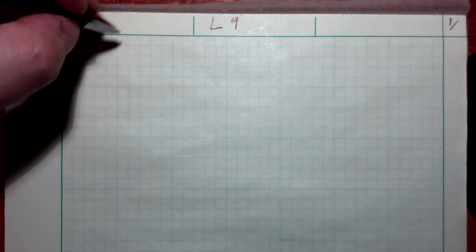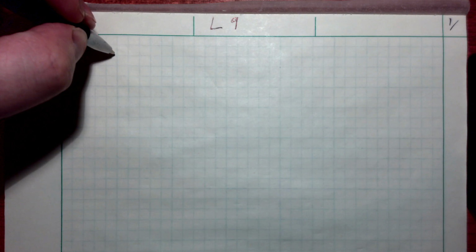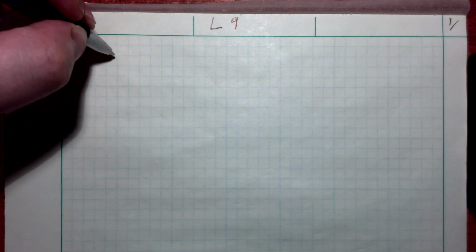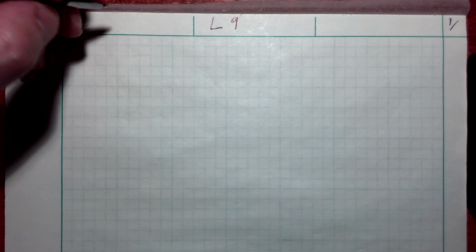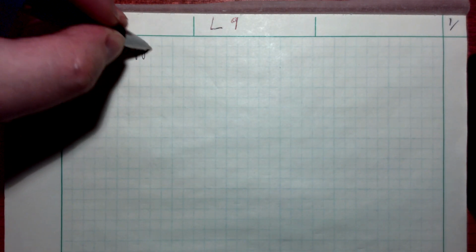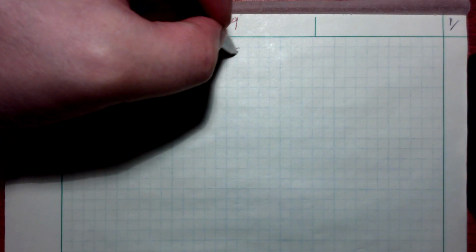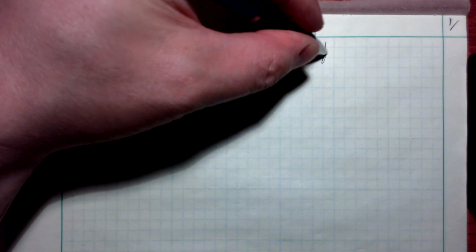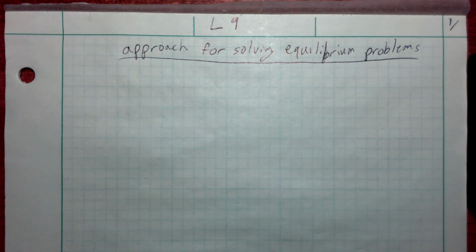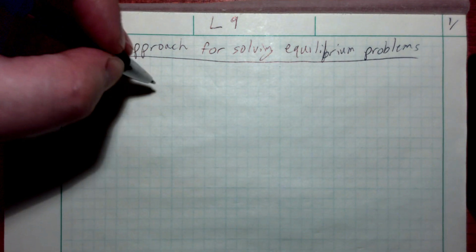So, we last talked about, we introduced Chapter 5 in the Hibbeler text. That's in many texts. It's going to be equilibrium of rigid bodies, and I want to introduce this approach for solving equilibrium problems, which I did with my class in our Exam 1 review. So this is going to be review for some of us, and that's okay because it's really important, right?